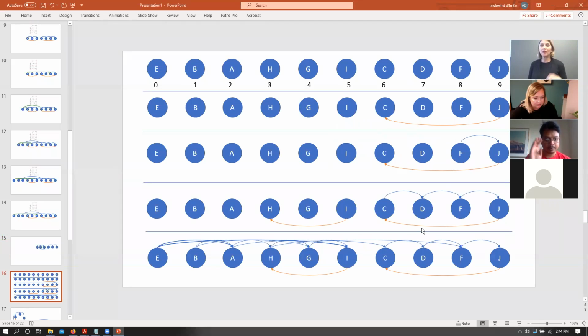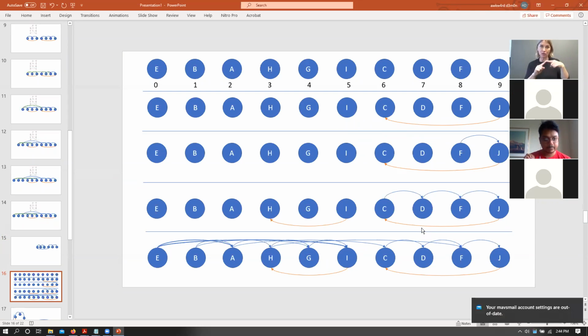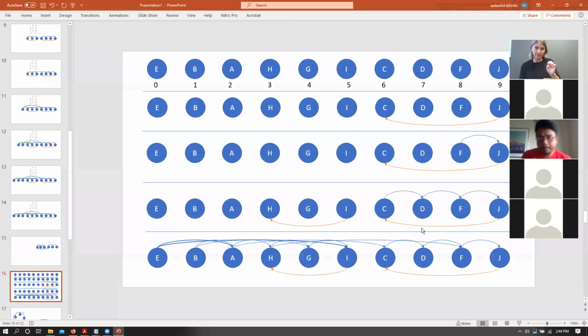Okay, so any questions about how we can figure out whether there is a cycle or not? Yes. So you're basically talking about iterating through those in order from 0 to 9, and then iterating through each of their edges, and checking whether the pre-visit number was always less than the post-visit number.